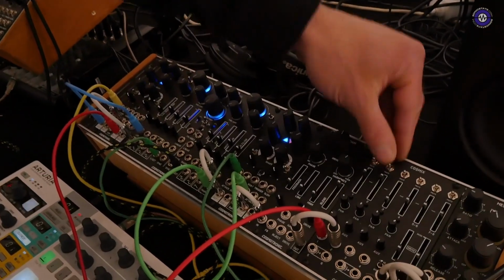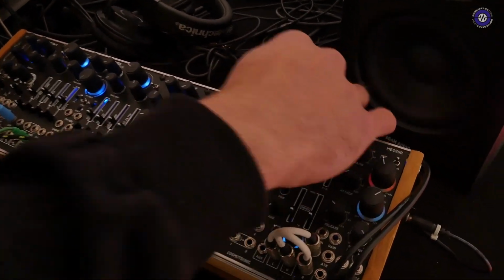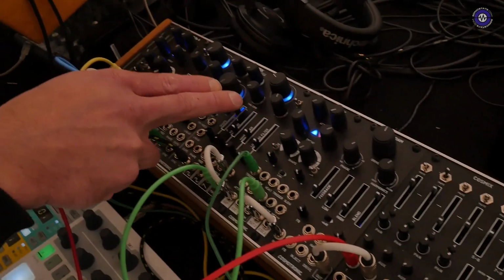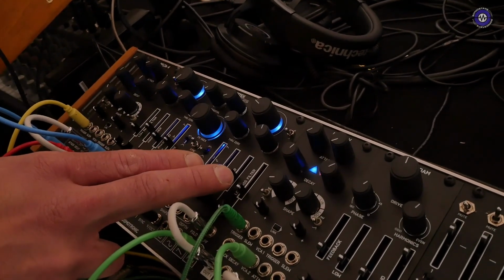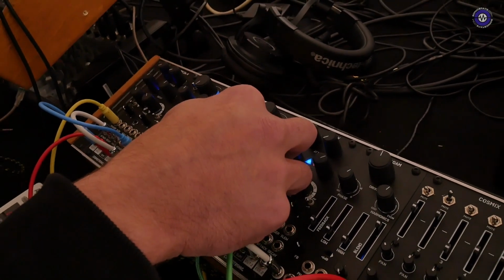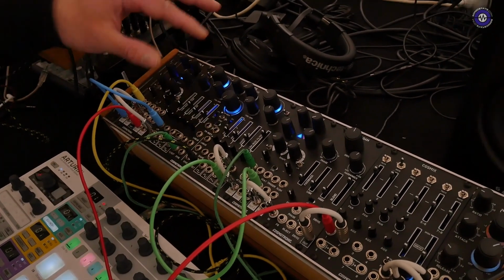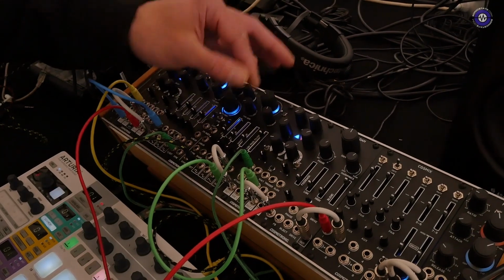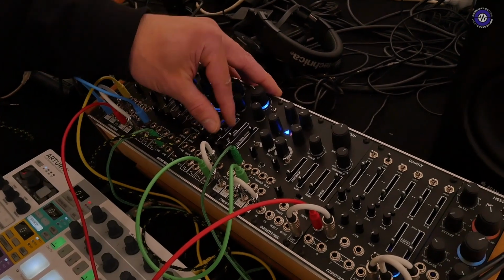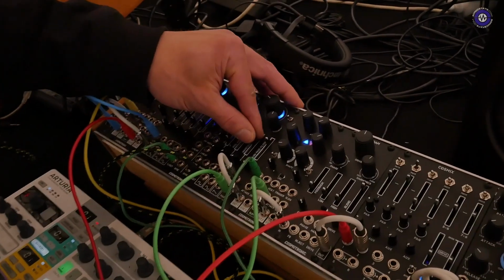And then we have the other voice, which is mirrored but has a different circuitry. But it also has a shaper. It also has a wave folder. And how does the circuitry differ between the two? Basically, this is more of a sinusoidal wave folder, and this one is a much harsher, more gritty wave folder. Sounds like you like your harsh sound. Me too.